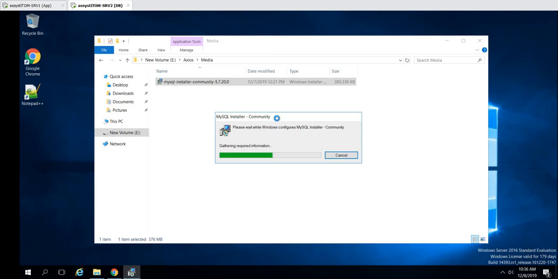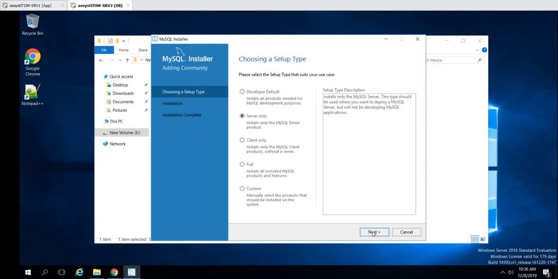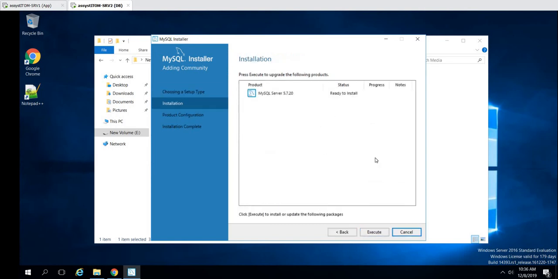Now we'll run the installer. Server only, next, then ready to install, execute.